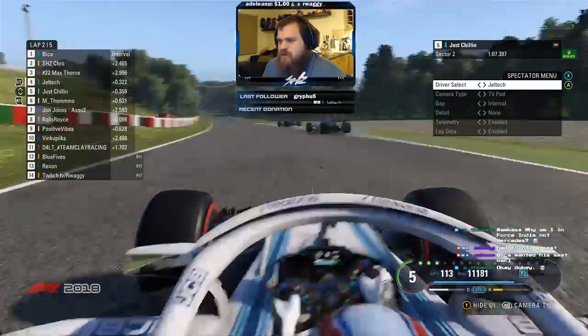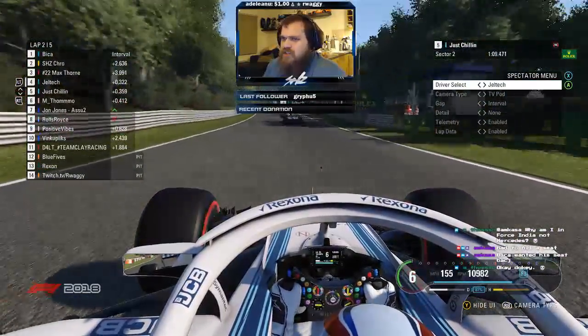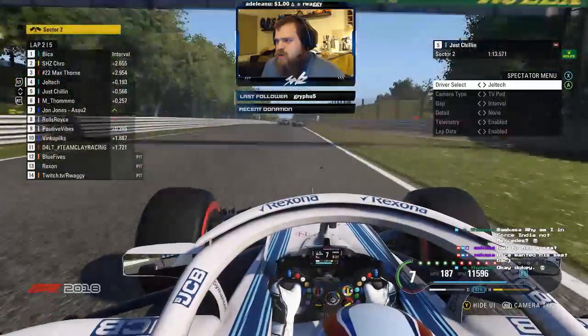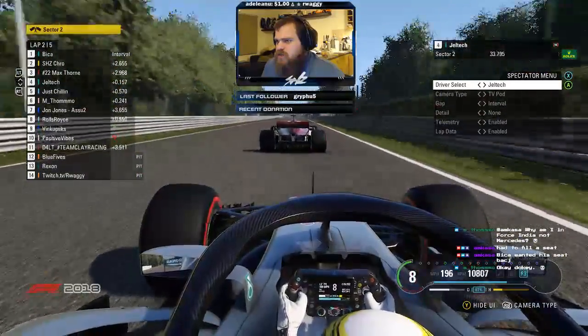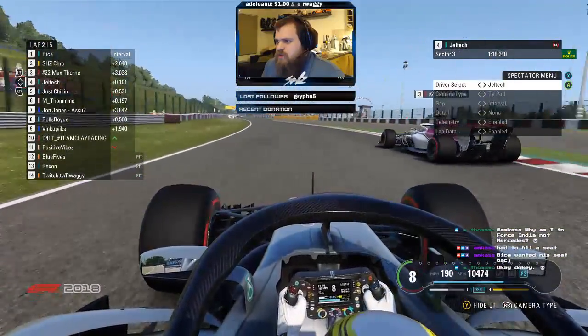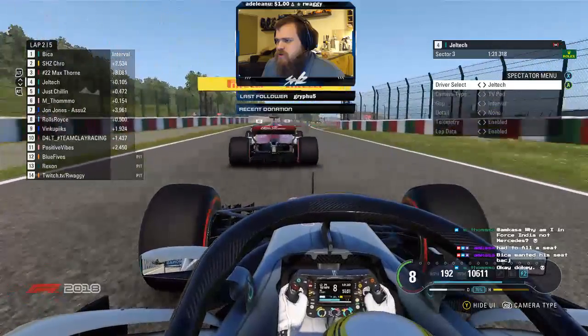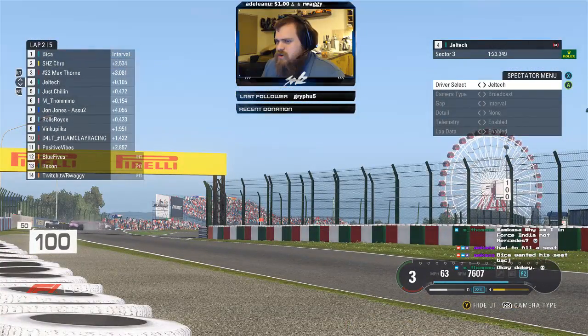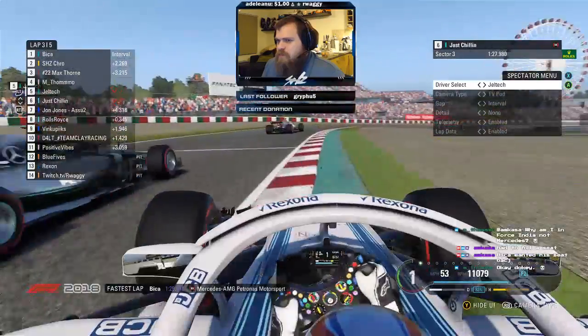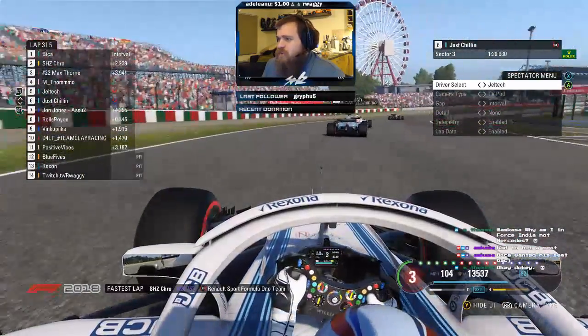So Yeltek on the rear, Max Thorn, but just behind, Just Chillin' is just there, as Roy and John Jones are swapping places once again. And Max Thorn picking up a bit of dust in front of Yeltek. Yeltek lifting off a little bit there just to make sure he can make the corner. Is he going to send it down the inside? No, he doesn't. He sits in behind. He knows he's going to be in the DRS soon, but he's got to make it through the corner first.